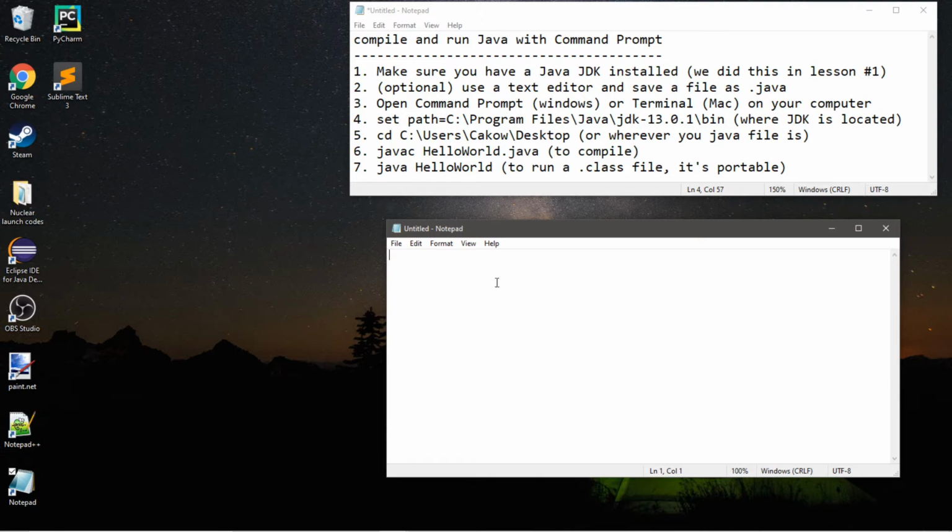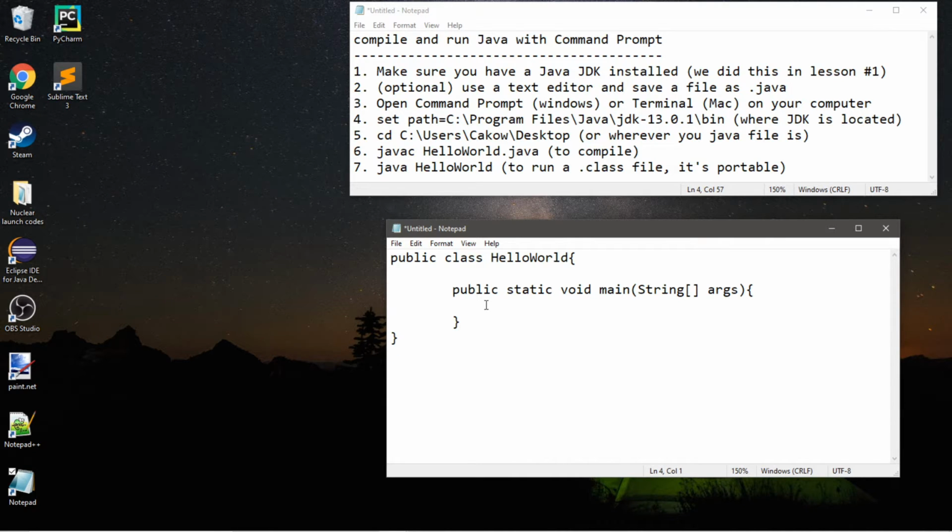So I'm just going to open up Notepad, and then we're going to type in public class and the name of a class. So let's call this class HelloWorld. Then we need a set of curly braces, and then we need to create a main method within this class. And this is the starting point of the program. So that's public static void main parentheses. Within the parentheses, we type in String[] args. I think I'm going to zoom in a little bit. So I'm just holding Control plus to zoom in. And then we need to add a set of curly braces for this main method.